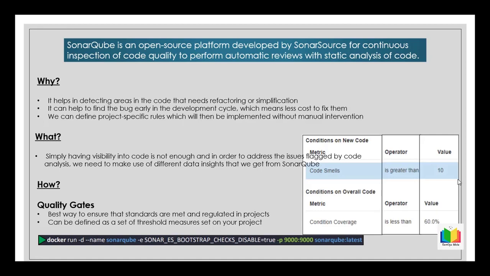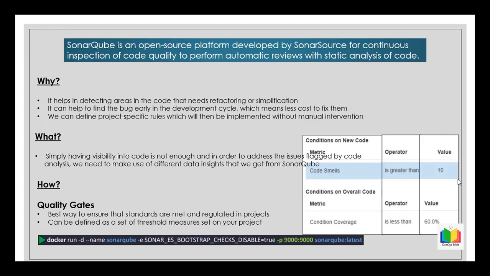What will happen if the build is not meeting that criteria? If the code coverage is not 80%, just assume your build pipeline will break. It will not let the developer move ahead. The developer has to go and fix those issues first, and come back and rerun the build. This is very much needed when you do continuous integration and continuous deployment. At that time, the only way you can stop things from happening is when things are breaking in between, when the test cases are breaking in between. SonarQube does that for you.